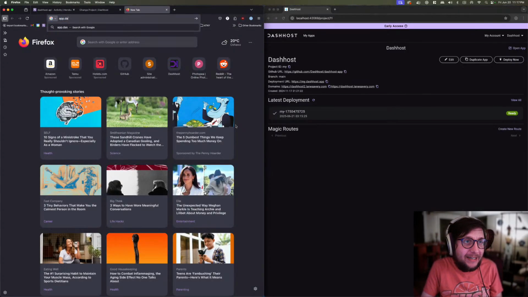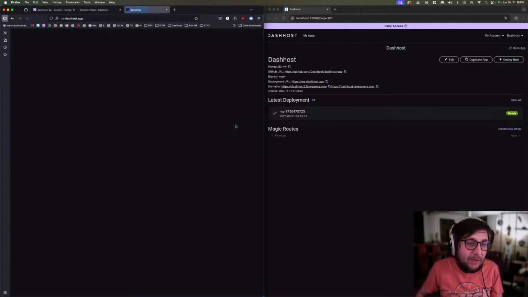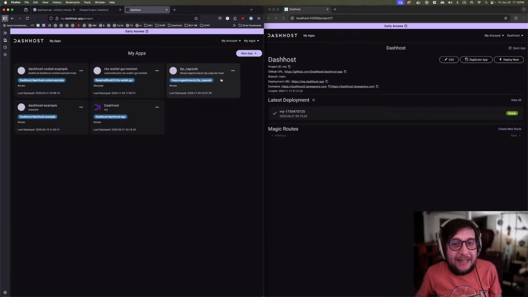And let's just make sure that it didn't break. Because I actually broke Dash host today for like 20 minutes because I had deployed. I migrated Dash host to use the new thing, and I realized there was an error with the way the environment variables were being loaded in. So it actually wasn't loading in things like the API URL and stuff. So it's fine. I'm sure no one noticed.